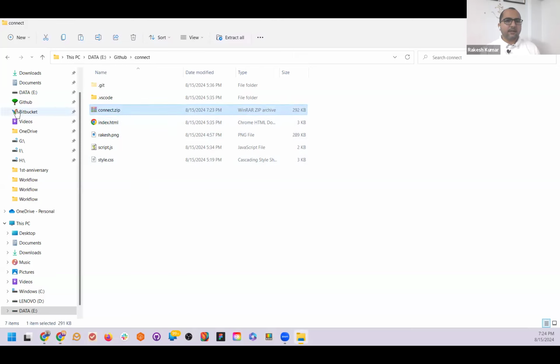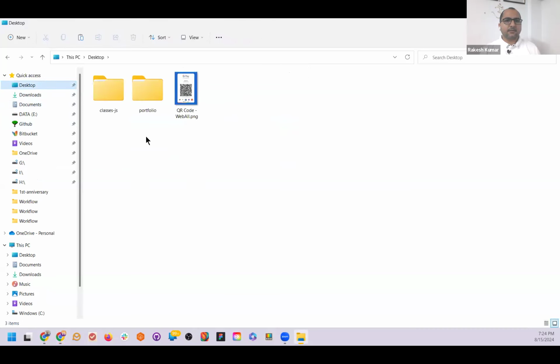After downloading, you can save it on the desktop. Suppose you just copy paste it on the desktop like this. Give me just 1 minute.